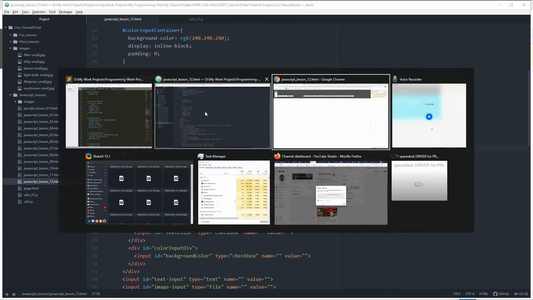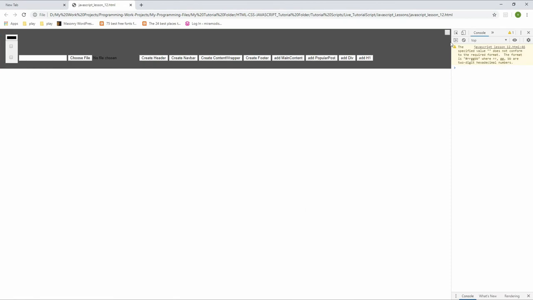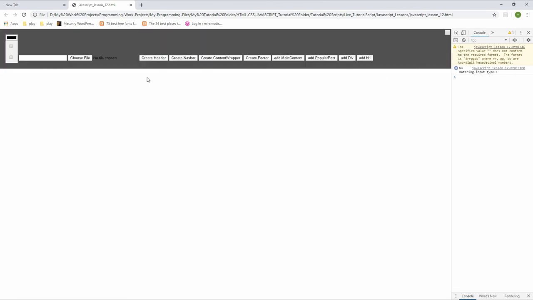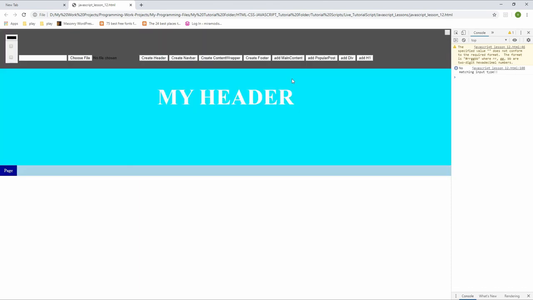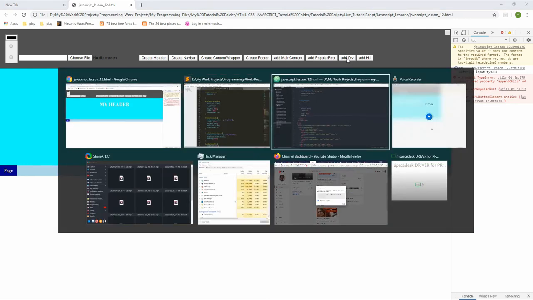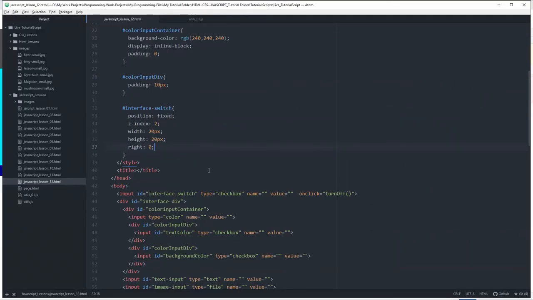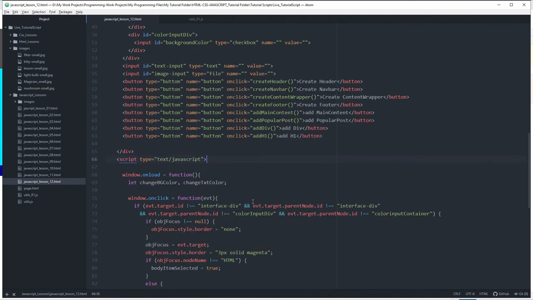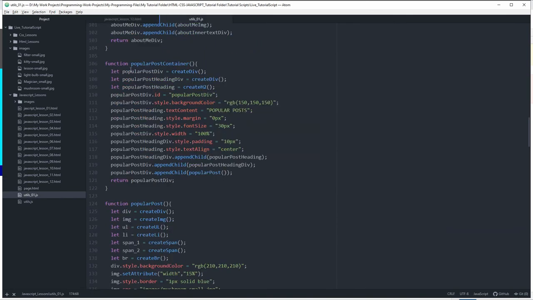Okay, so let's check it out. There we go. We've got our little buddy there in the corner. So when we switch on and off, that's what happens. Header, navbar, h. Wow, what the dealio? H1's not working. I must have messed up something because there's no way that it's not working. Yeah, I must have messed something up. What did I do now? Come on, man. How could I have not messed up?